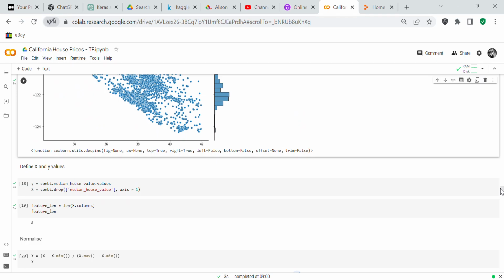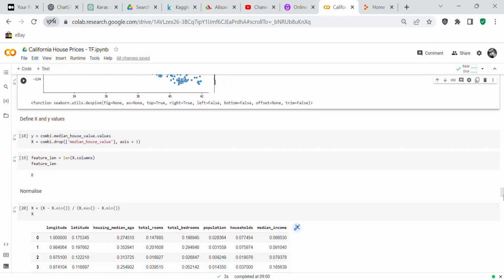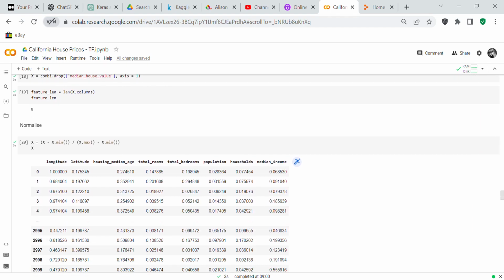Now I've defined my X and my Y values. My Y value is combi median house value dot values, and my X value is combi dot drop median house value axis equals 1. Then we say feature len equals len X columns, and so feature len equals 8. Then we normalize our combi, so X equals X minus X min over X max minus X min.